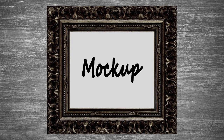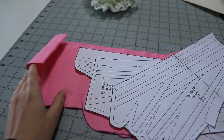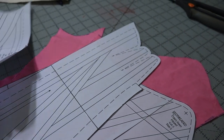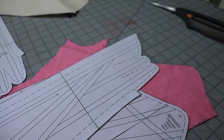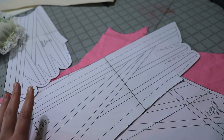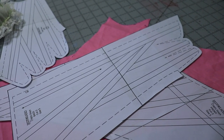We are in the mock-up phase. I have cut my cotton — this is going to be my cotton layer — and my pattern pieces, and then my duck canvas which is going to be our stability layer. I'm going to take these pieces over to my light board and mark them, then we'll sew them together. We're not really going to do binding but we will cut the tabs, and we're basically going to just get this with bones sewn together and put on my body to see what it looks like. I'm not going to document too much of this process since it's just the mock-up.